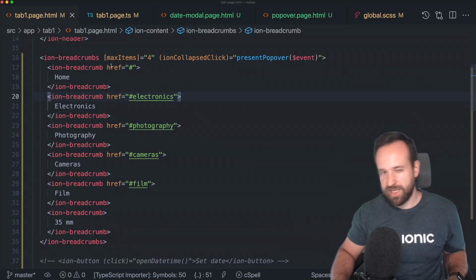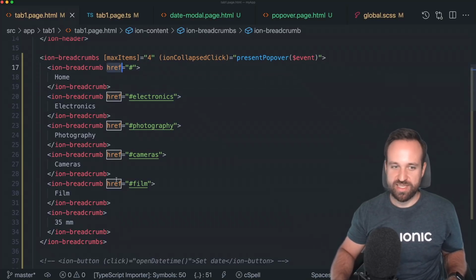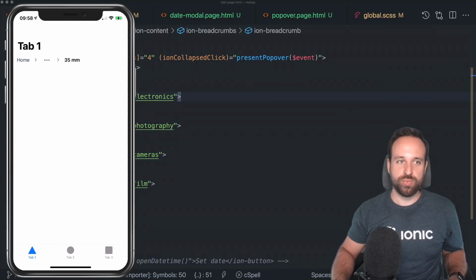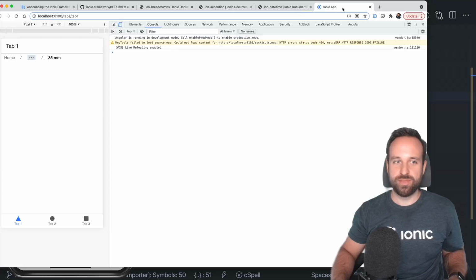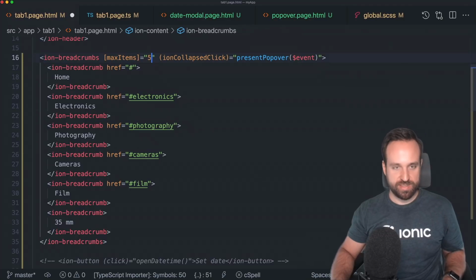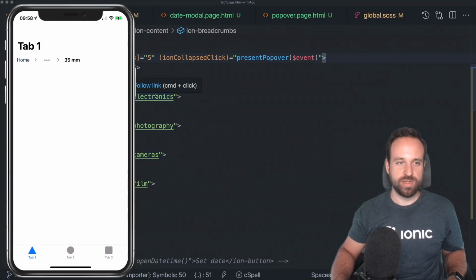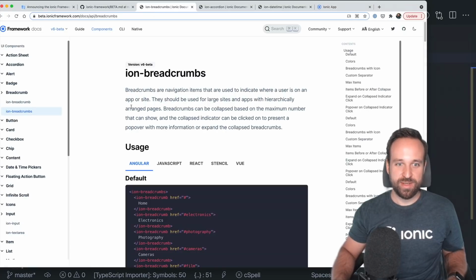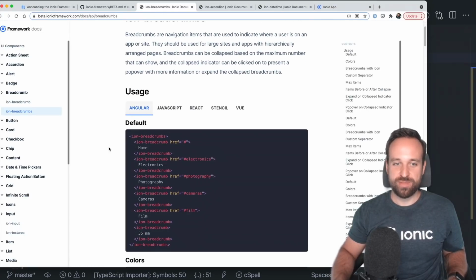Of course, if you're using Angular, you might want to use a router link instead, but that shouldn't be a problem. Overall, that component should work pretty well, especially for desktop. If we have something like this, we could easily now change this to, I don't know, let's say 5. Would that work? I'm not that good with the new components yet, but there is already a documentation about this.